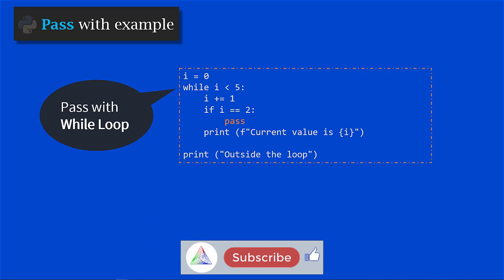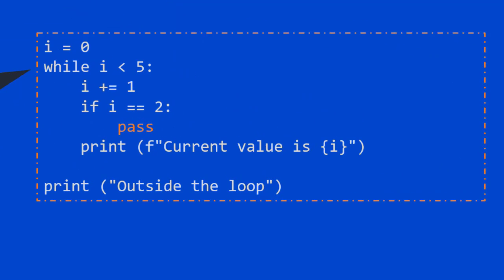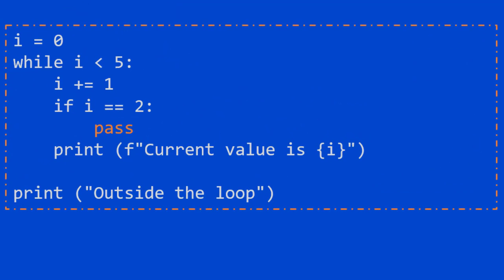Let's see the first code, which is an implementation of a while loop, and I start with 0. While I less than 5, I plus equal to 1. So it will increment the value of I as soon as it enters the while loop, and it will check if I equal to 2, then pass. And for other values, do nothing, right? So in this case, if I equal to 2, then pass. Remaining, if I is not equal to 2, then print the current value, whatever value the iterator has, right? You might be wondering why I'm writing pass. I should have written the print, right?